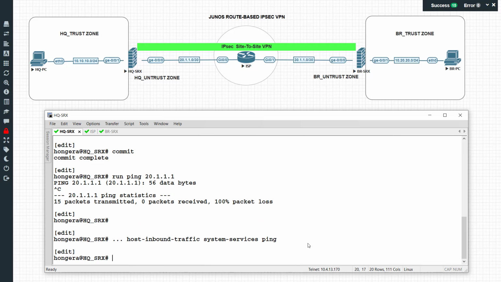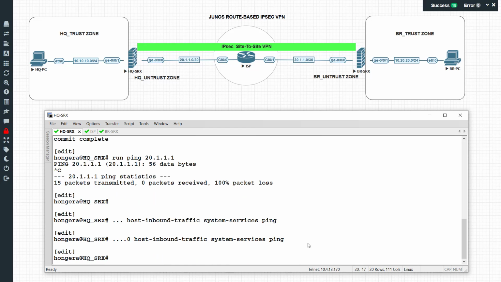So again, I'm going to set security zones, security zone, I'm going to say this could be HQ-untrust. I'm going to attach the interface that is facing the public network, host-inbound-traffic system-services. I'm going to allow ping here, and let's allow traceroute.